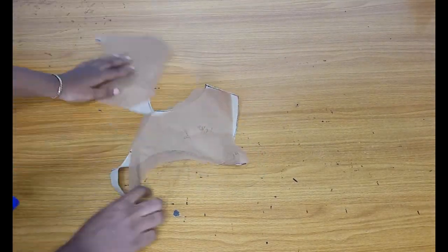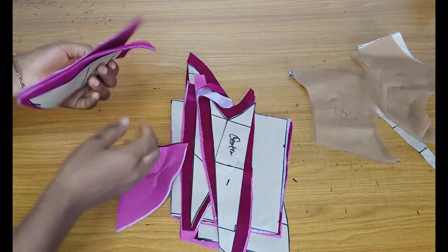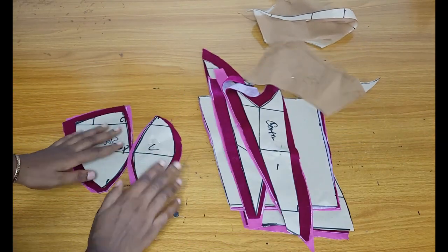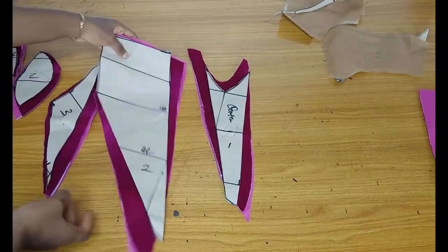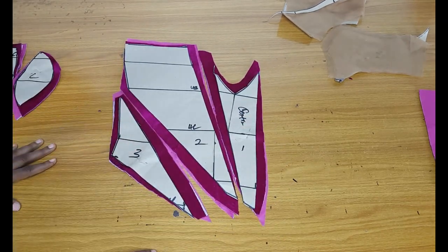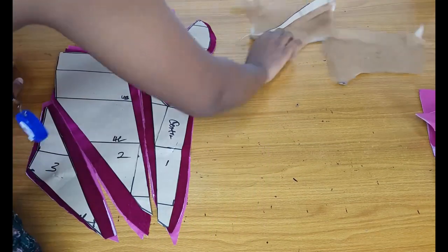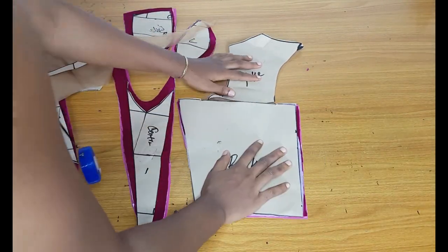Back to my front — I've cut out my yoke. I doubled my yoke and added half an inch seam allowance around that area. This is the bra cup — I cut the lining and the velvet and added tissue interface to all of them. Here is the center, number one — I added half an inch all around. This is number one, number two, number three. I also cut out the lining. Remember to add your tissue gum or hard gum to your velvet — it will give you less stress while sewing. This is my bra cup, center and side, plus the back part and back yoke.